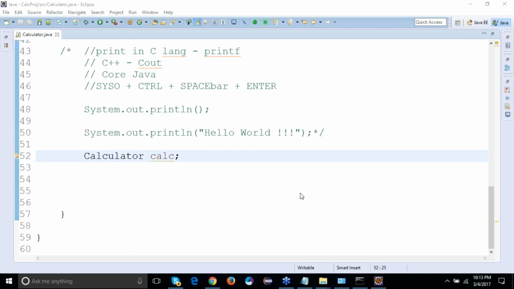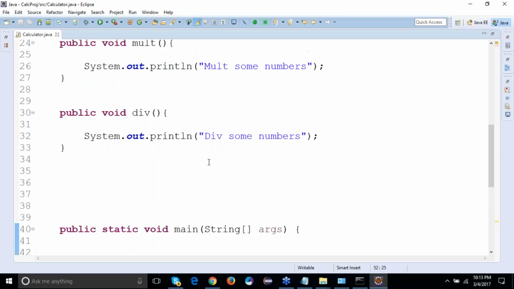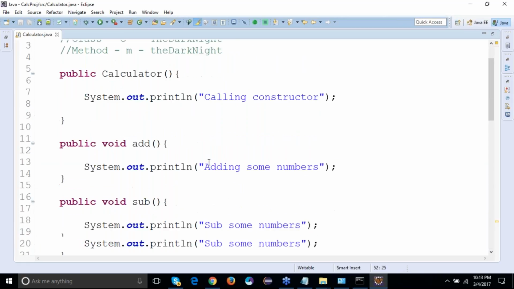Guys, I want everyone to participate. No matter if you know the answer or not, just give it a try. Don't worry if it is right or wrong. Okay, many people say that it won't be called. So let's run it and see. See, nothing is called. It means this is not an object, right? Because had this been an object, the constructor would have been called.